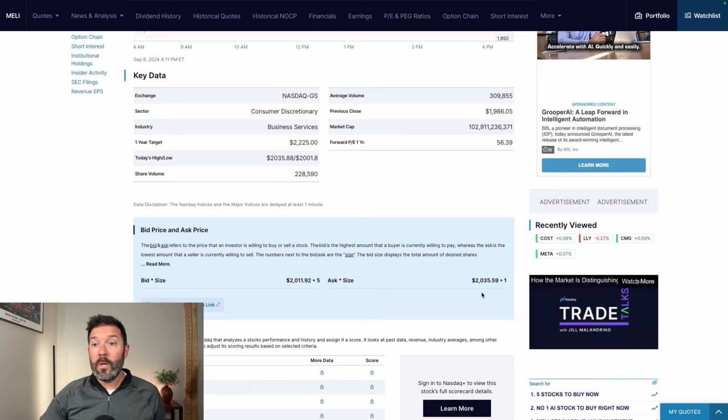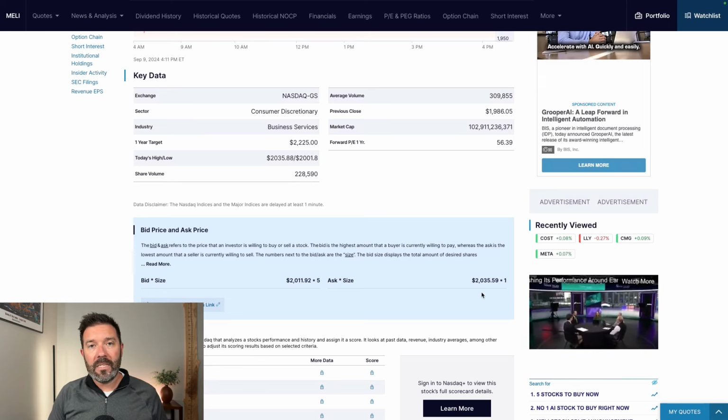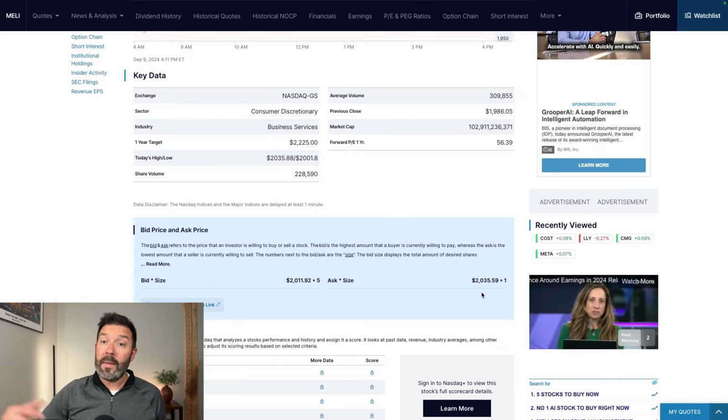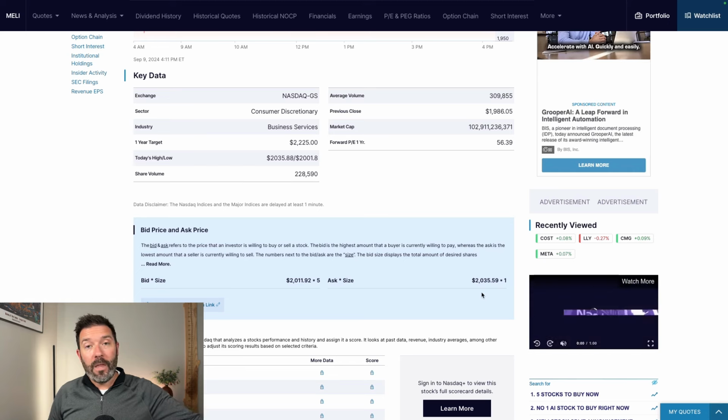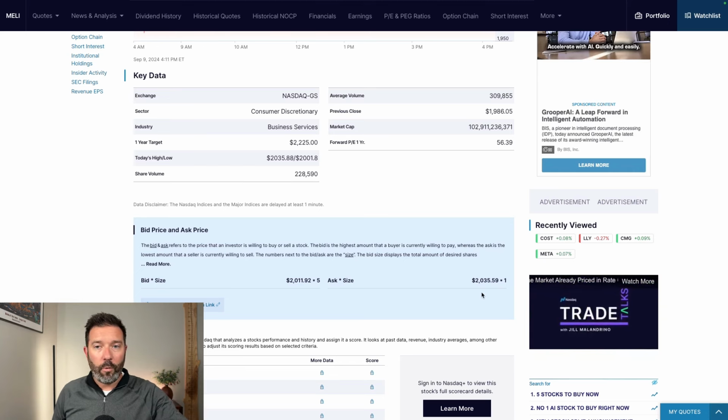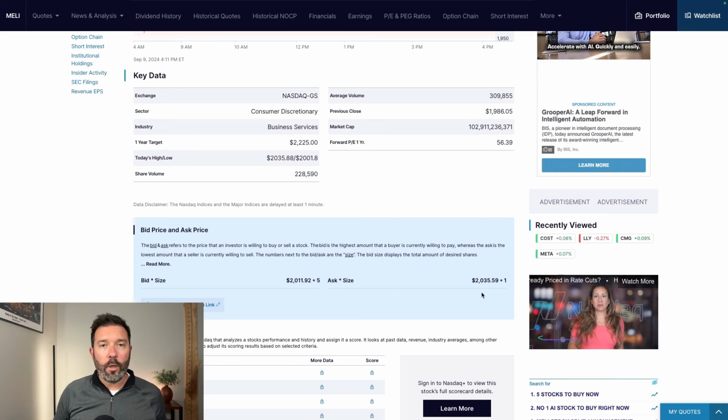They could do a 20 for one, maybe even a 50 for one stock split. And you would get much more activity in the stock. You would lower that bid ask spread. Market makers would maybe make less money, but they would be happy to do that because instead of having $200,000 with a 100 share round lot, they would have a much, much lower price to provide liquidity to the market for Mercado Libre. So again, stock splits do absolutely nothing to change your ownership stake in a company.